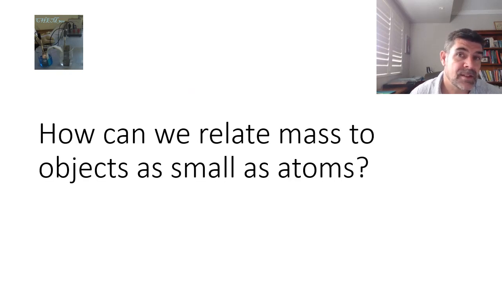To set the context, really what we're doing is trying to find a way of relating the mass of objects as small as atoms. And that's what we do in chemistry. We want to try and start to get a quantitative read on exactly what we're doing in our chemical reactions. So rather than just mixing things together, we want to be a little bit clearer about exactly what it is that we're mixing and what we're finding in our products.